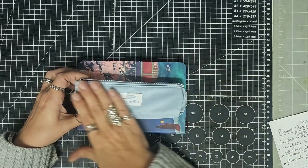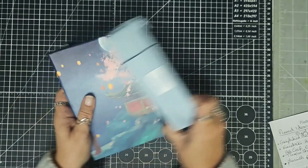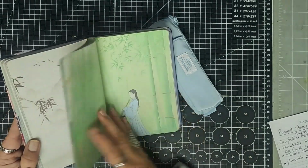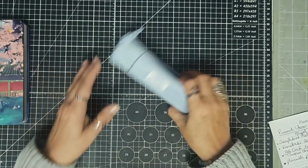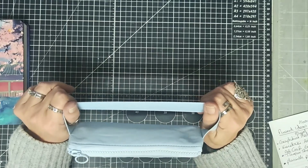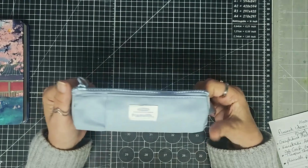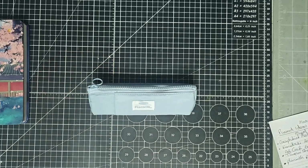Something that is a nice little stocking filler, I suppose. I'll take it off of here, but you can find your own notebook. This is a particularly lovely one, but you can find notebooks all over the place. But this is called the Plan With pencil case. It goes over an A5, and it will do an A4. Let me see if I can find an A4. Can we find something that's, here we go.